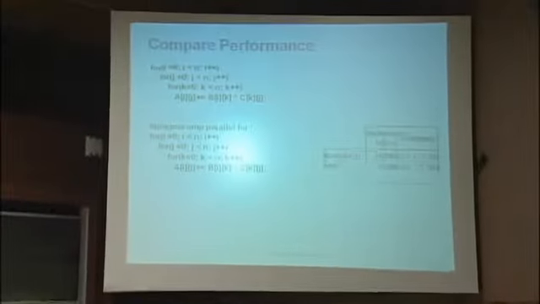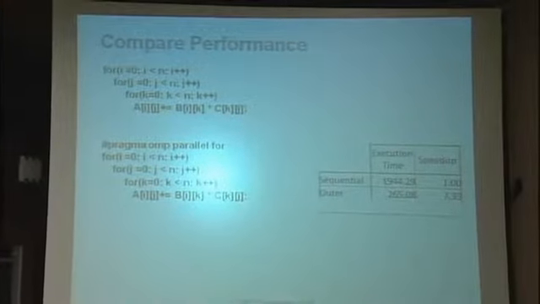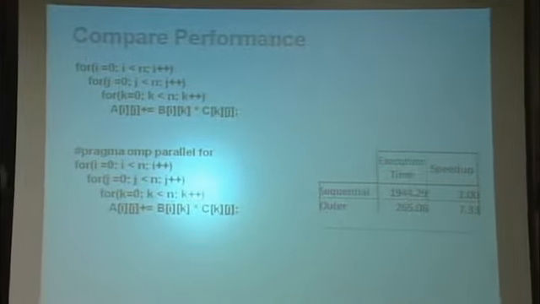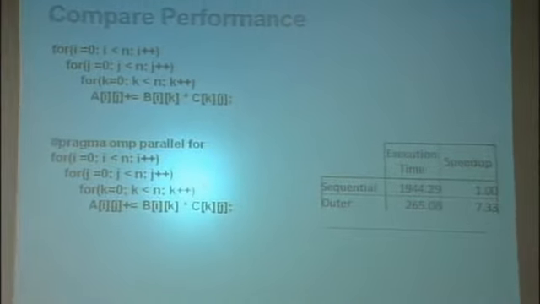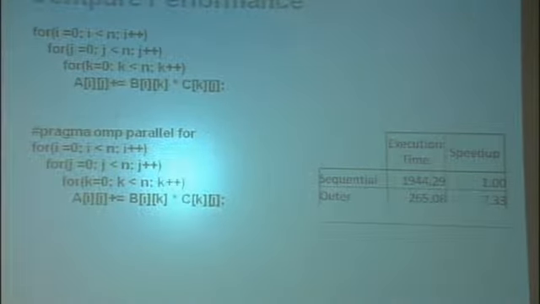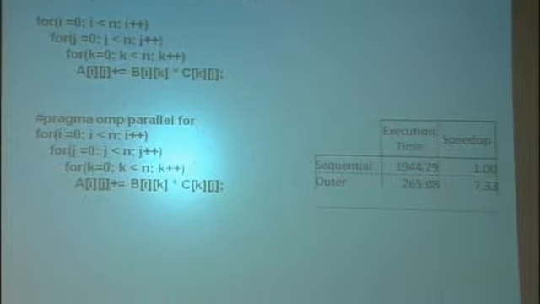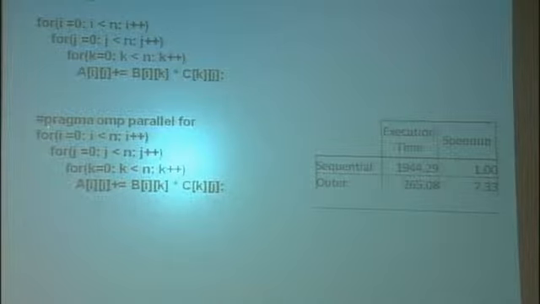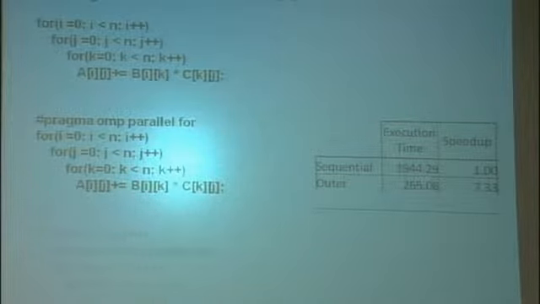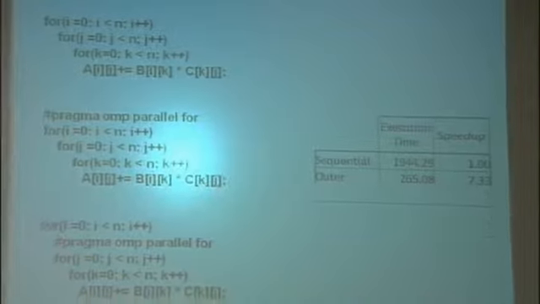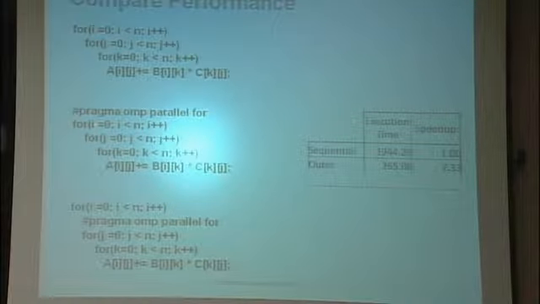But yeah, actually it ran faster. This was not run on the current cloud machines. This was a previous generation machine, and it ran about 7 times faster. So this was great. I parallelized the outer loop. What happens if I parallelize the inner loop? So this says this I loop runs in parallel. Here I run the J loop in parallel.